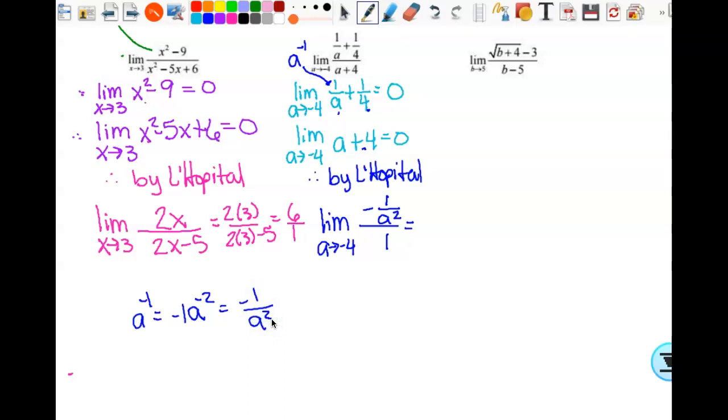All right, so then when I substitute in the negative 4, what do I get? Negative 1 over 16. I know I'm asking really difficult questions. Everybody okay with that? What questions you got? All right, so go ahead and write out the first part of this for the next one.